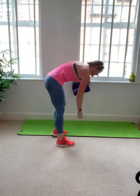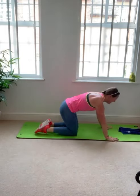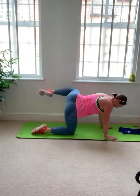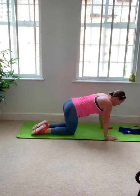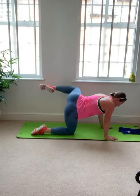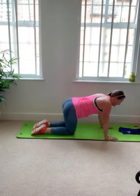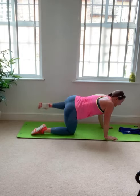Now we're going to do fire hydrants — coming back onto all fours. But instead of heel kicking towards the ceiling, you're going to bend your knee and take it out towards the side. Find your tabletop, right leg — lift to the side, lower down, lift and lower. You can flex the foot or point the toe. Squeeze a 90 degree bend in your knee as if you're holding an orange behind the knee crease, so you keep tension through the quads and hamstrings. As your leg lifts, the glutes on the outside edge of the hip are going to be working.